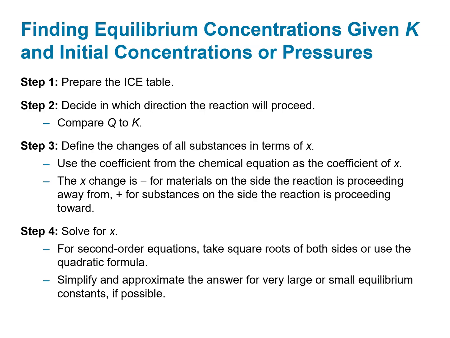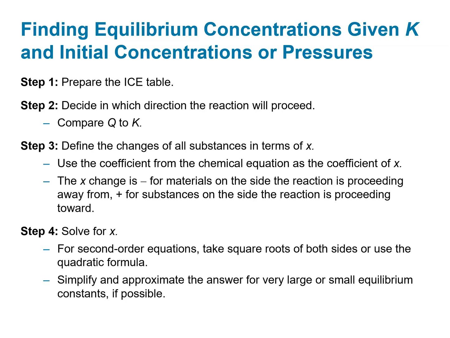So, general steps. There's a few steps to this, but it's not really complex, it's just steps. So let's work through a few. Step one, you set up your ICE table, initial, change, and equilibrium, like we did before. And then you decide which direction the reaction will proceed. Now this seems like a lot of work initially, but for a lot of these reactions, everything's going to be under initial conditions, so you know there are no products yet, and the reaction will proceed forward. That's not every single question that we address, but often it just becomes a mental check that you have to do versus actually calculating Q and K and doing a comparison.